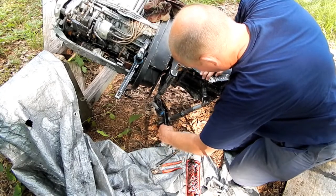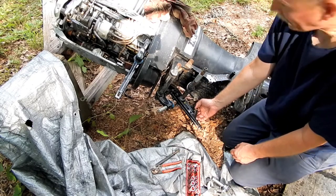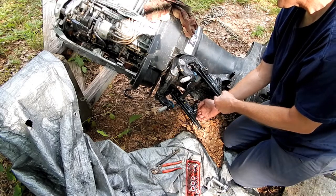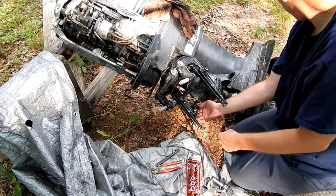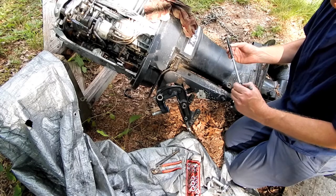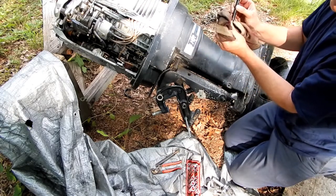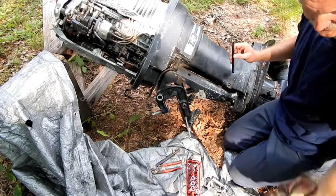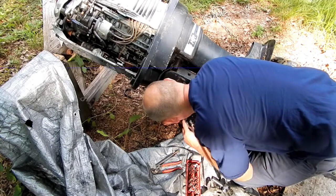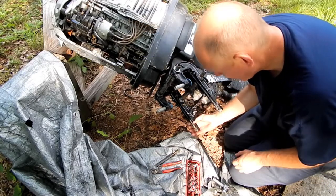So now I just slip this through and drop this, what's left of that rubber thing, back on there, and this fella can go back on here. But first we got to get that rod assembly through there. That's this rod assembly here. And I got some excess Never-Seez on here. Let me just, that's making a mess on everything. I don't know, is there really such a thing as excess Never-Seez? Because it's the one spot where you don't have it on that you know is going to seize up, right? There we go. Now we're cooking. Get the washer.